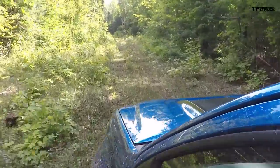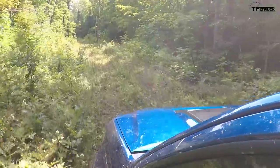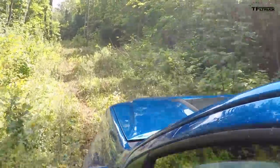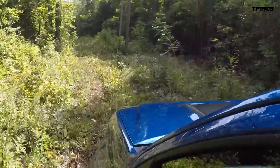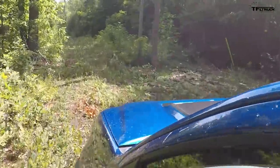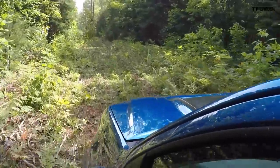Now I'm just going to run up this hydroline trail a little bit — this is where I've been bringing all the side-by-sides and ATVs lately. It's a pretty fun little trail, fairly open once you get through that big water. And that's the other cool thing about the ZR2 — you can crawl in it, you can creep through the mud, but if you want to go fast, you can.